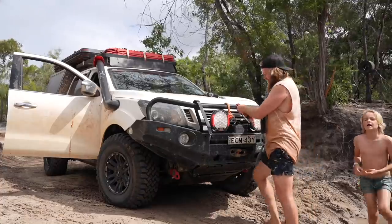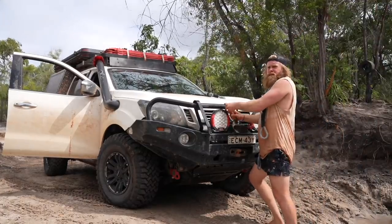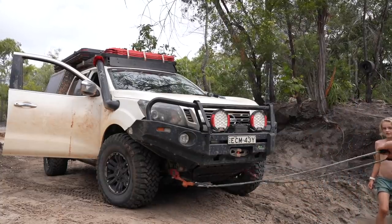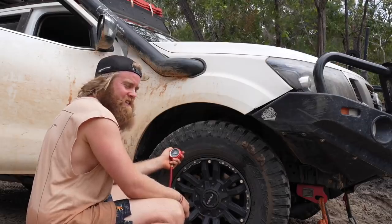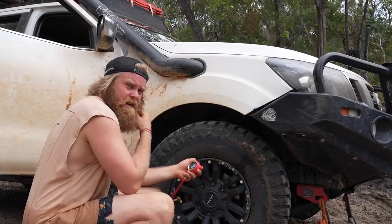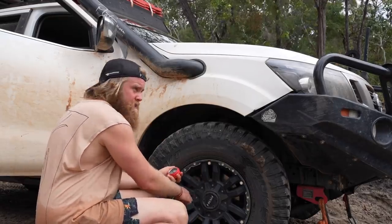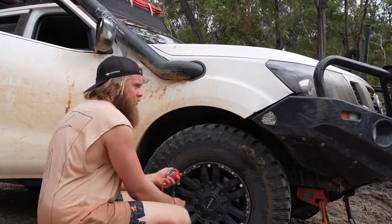I'm gonna start setting up a recovery plan here. Two soft shackles under the bridle and then we'll probably hook a rope up on the other side. I'm also gonna knock some more air out of the tires. We're gonna get serious and go down to maybe 6. And now it's airing back up over the other side. Well, so I have a chance of driving through it. It's so soft in there. Maybe I'll go 8. All right, that's 8 PSI. I'm gonna do 8 PSI all around.